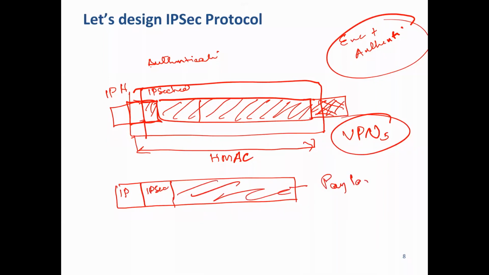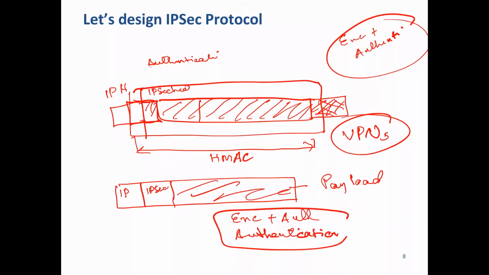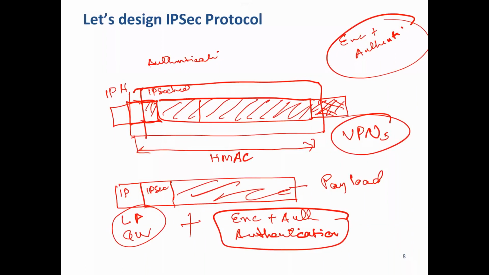So now we have a choice: do we want to do encryption plus authentication, or just authentication? And then we have more choices on where to do it, from the laptop, the source directly, or from the gateway. So now we have these choices. Who is going to decide what is to be used? Again, Alice and Bob's machines, when they are negotiating in the beginning, will decide it.